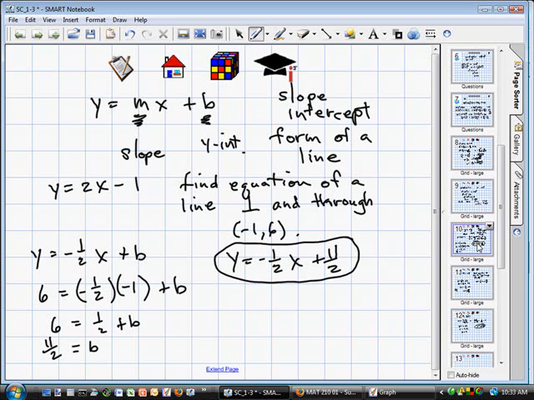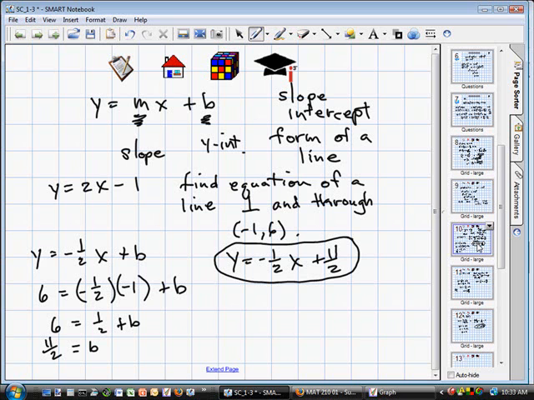By the way, I'll tell you in advance, I don't remember if there are any problems that say, put your answer in this form, and then they maybe ask you for the point slope form. I just prefer if you just go for the slope-intercept form every time. So you can actually ignore the directions if they come up like that. Anyway. Okay.